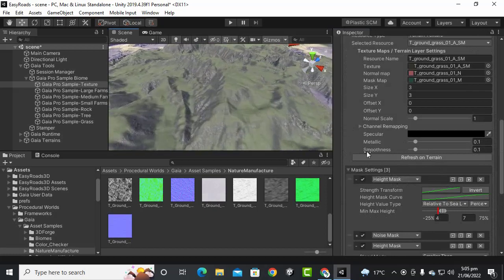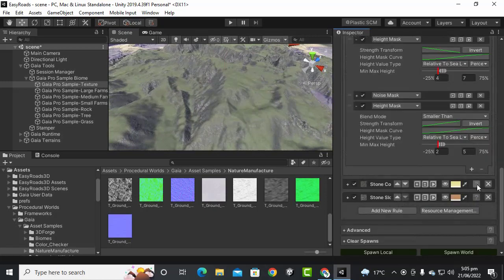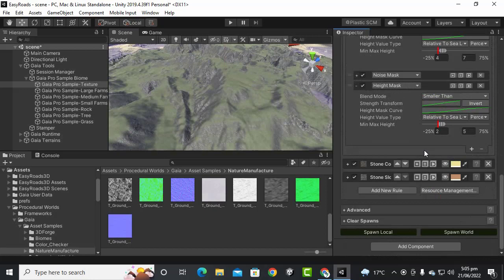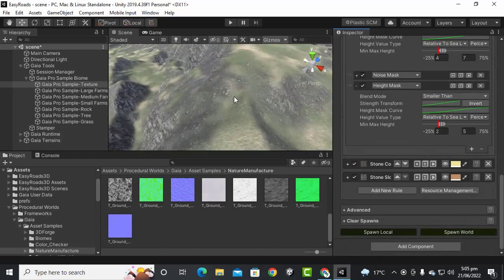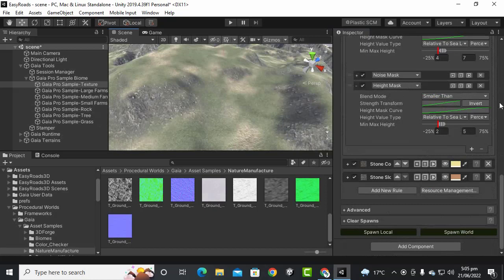So let's select the grass texture, and if we click on this invert, and if we refresh the terrain, so where is the refresh? Okay, if you spawn the world, then you will see the grass texture is a little bit lesser than before because we have inverted the strength transform.